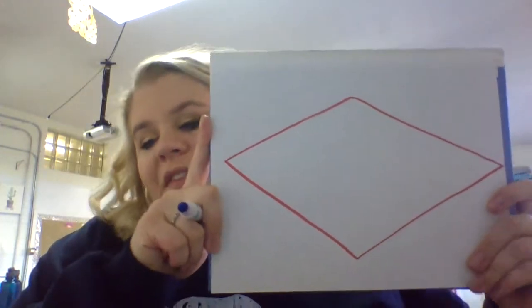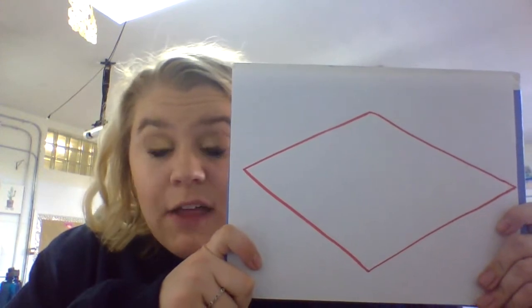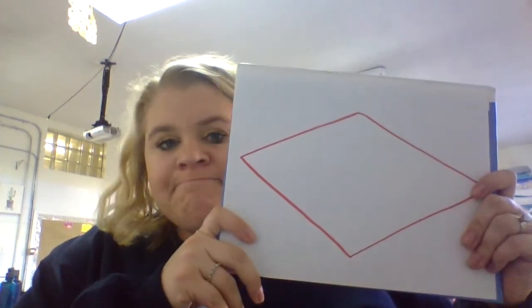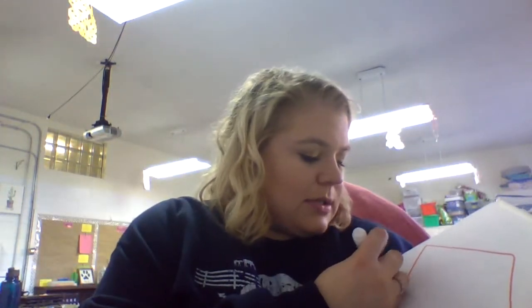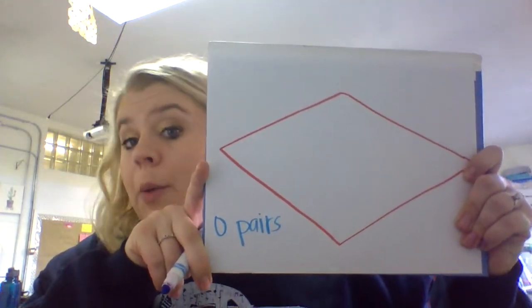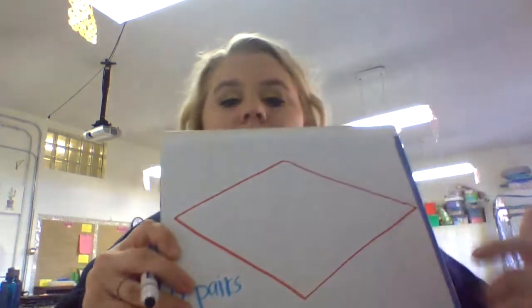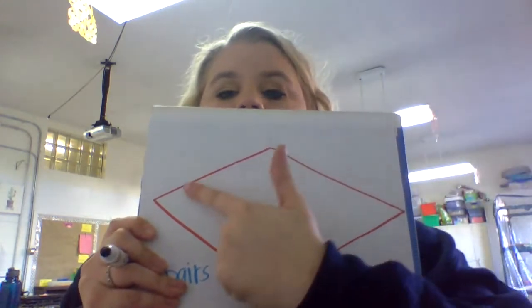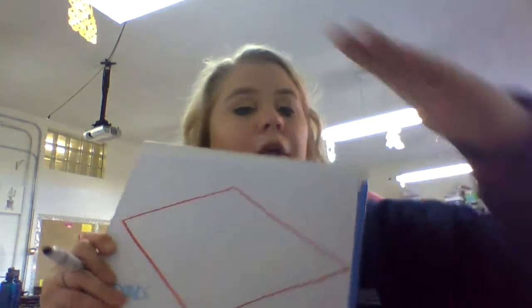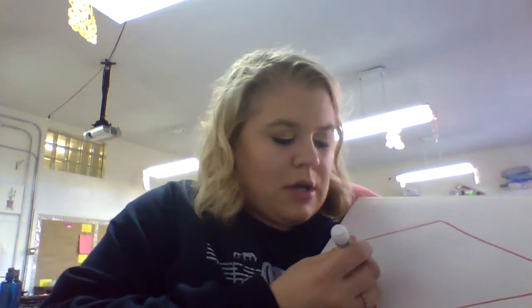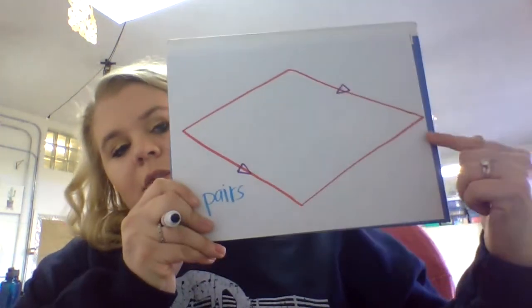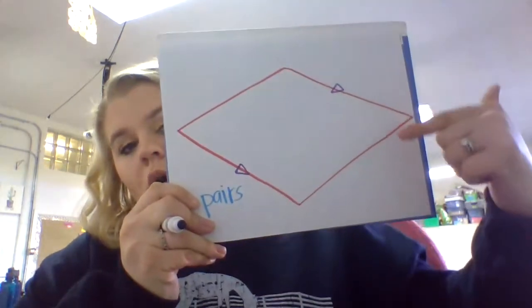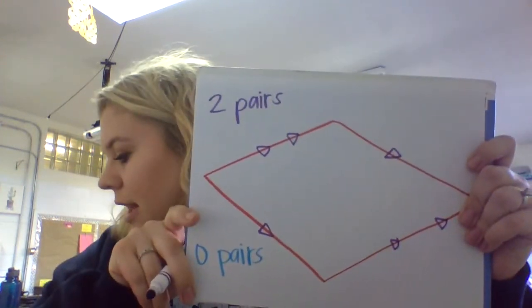Now we have this shape. It's pretty easy. Perpendicular is a lot easier to tell than parallel, because look, do I have any perfect square corners? No. So I already know there are 0 pairs of perpendicular sides. But parallel, here's where it gets a little trickier. Remember, look at opposite sides, so this side and this side. If those keep going on forever and ever, they're going to run side by side forever, but they're never going to touch. So here's one set of parallel lines, but then if I go to the opposite pair, those can go on and on forever, and they're never going to touch. So this is going to have 2 pairs of parallel lines.